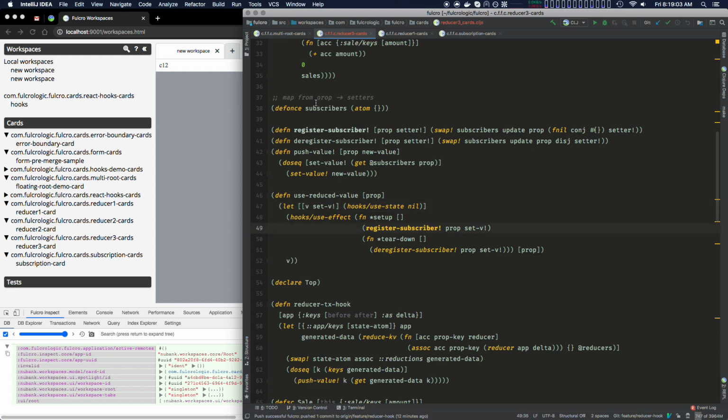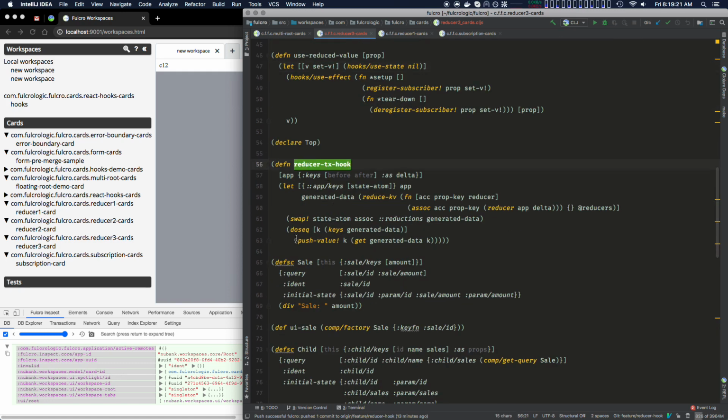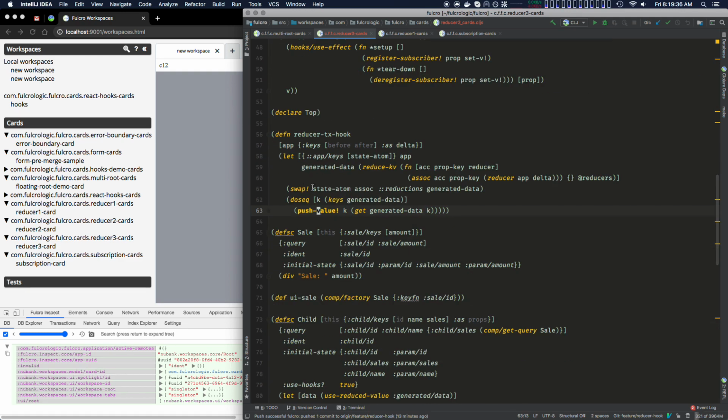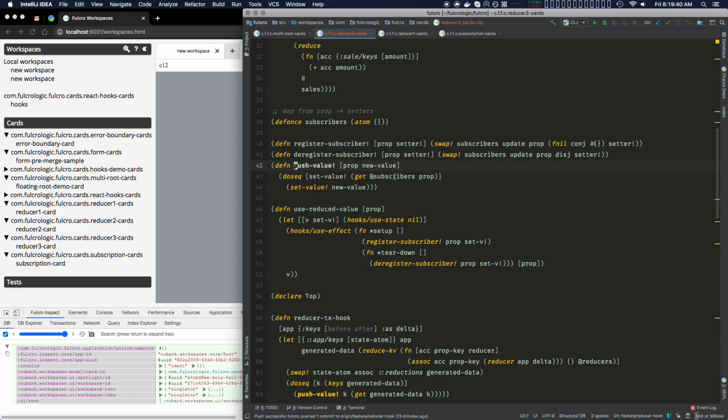So if we just throw that into a subscriber map, where we've got a map from prop to all of the functions that we can call to set the values, like target those values straight to the components that are interested in them, well, then we've got a way of doing subscriptions to a particular reduction value. So we still here are hooking in our simple global top level, let's just assoc reductions into the top level table, but we're doing an additional hook where we're saying for every key in that generated map, call this push value function, and push value is nothing more than a walk over the subscribers to a prop calling set value, where set value is the function. This is basically just a set of those set functions, a mathematical set of the functions that can set the value.